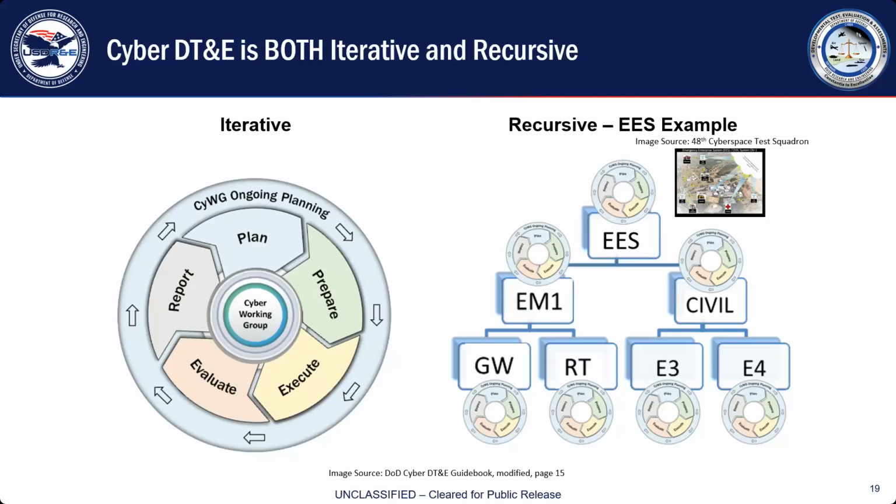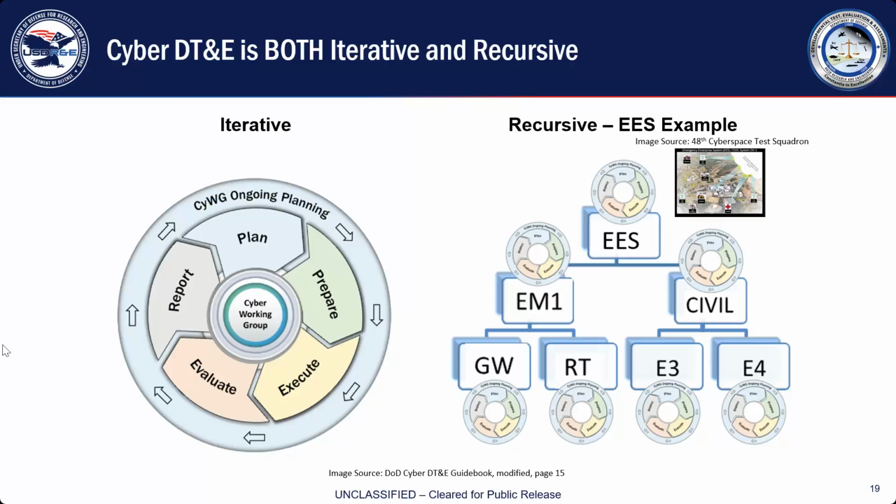Just as engineering is a recursive and iterative process, test-fix-test is iterative. The cyber working group needs to ensure cyber DT&E is recursive. That's not something people necessarily always think about, but the testing should be conducted through the decomposed system elements, especially on mission critical pieces, so that we can verify the decomposed and allocated requirements. And the engineers should be defining what these requirements are. At the highest level, we currently only have those requirements, right? But then they're going to go down to the system level.